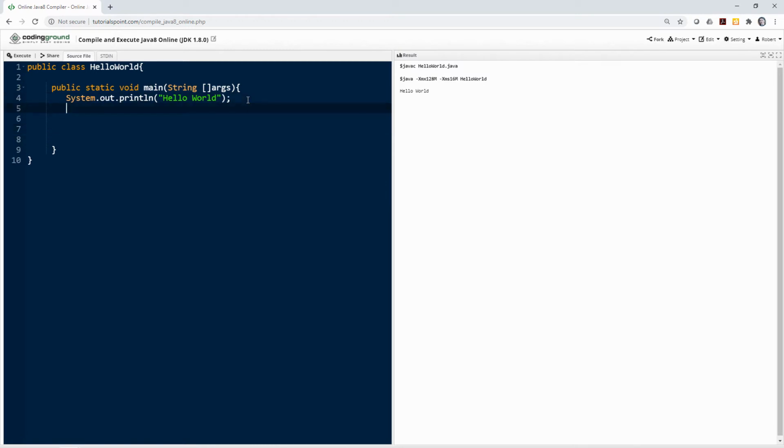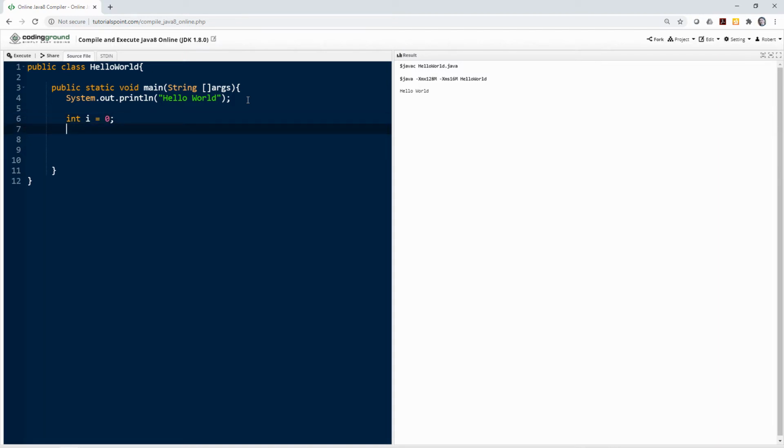What you see here is the Epitomus Hello World program in Coding Ground. You should be used to Java by now, because we're going to do the do while in Java. So let me do the following. I'm just going to declare an integer. So we'll say int i, and we'll set it equal to 0. And we'll do a quick do while.